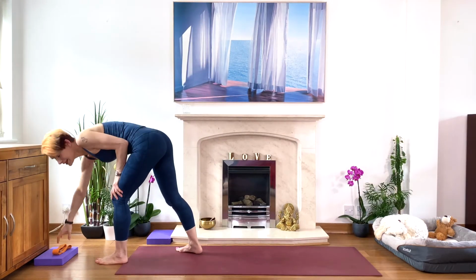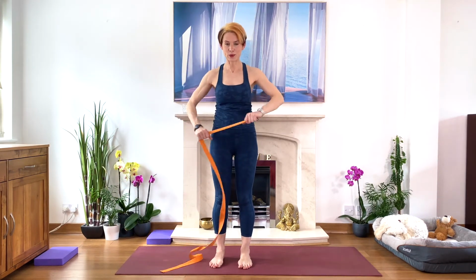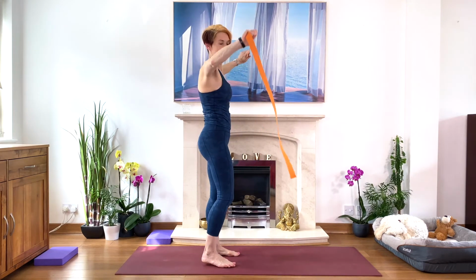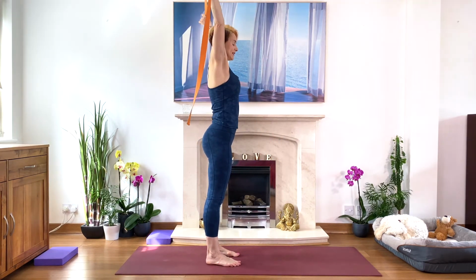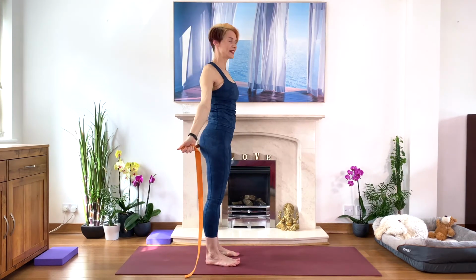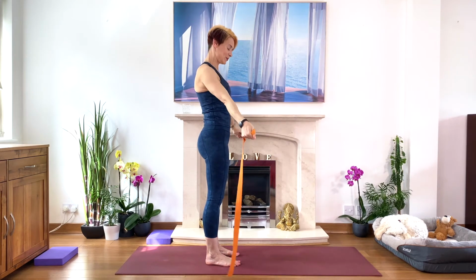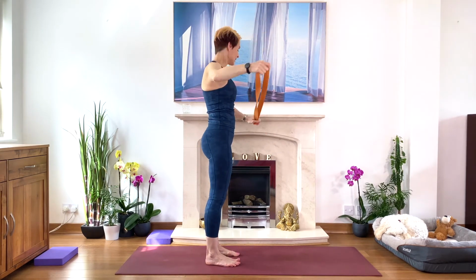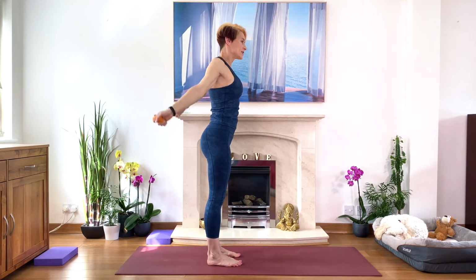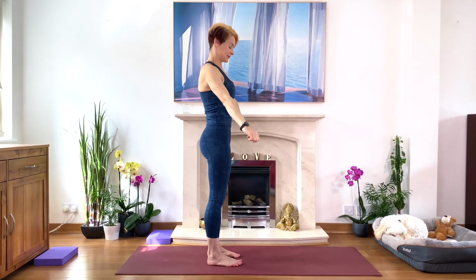Okay, let's find the belt, and we're going to hold with the hands very, very wide. Okay, and we do shoulders, nice shoulder warm up. So inhale, you stretch upwards, lengthen, lengthen, lengthen, and then take your arms back, nice and easy. Okay, and again, inhale, lift and lengthen, exhale, bring your arms back, and take as wide as you need, as belt. And continue. We just stretch in an easy way.